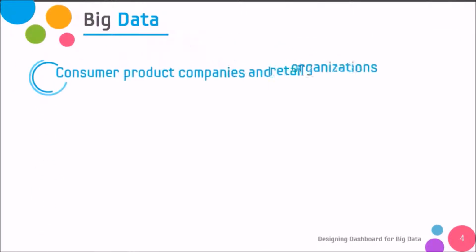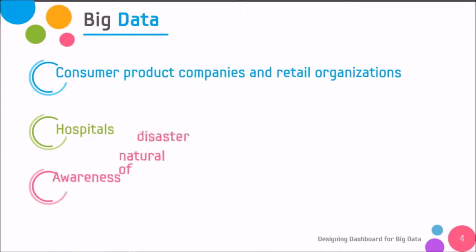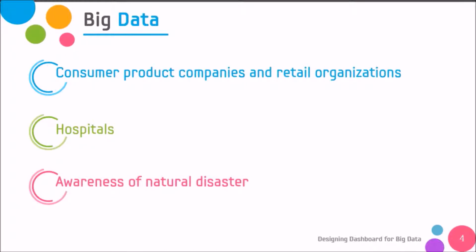These are examples of big data in action in the real world. The first is consumer product companies and retail organizations, which are monitoring social media like Facebook and Twitter to get an unprecedented view into customer behavior, preferences, and product perception. Second is hospitals, analyzing media retail organizations and engaging brand advocates, changing the perception of brand antagonists, and even enabling enthusiastic customers to sell their products.